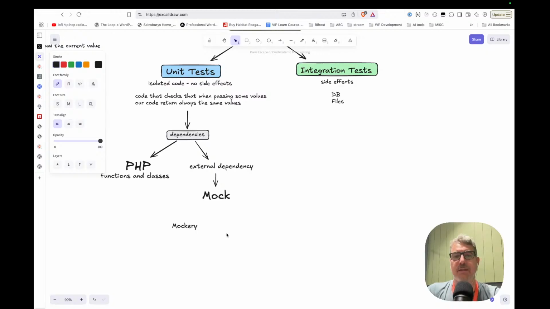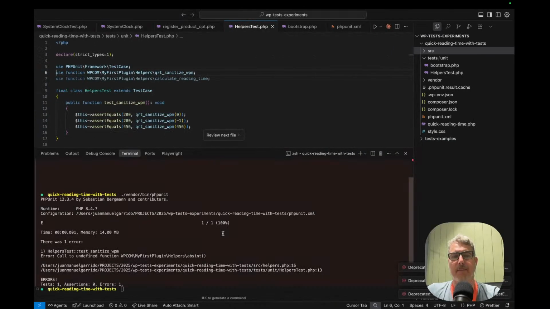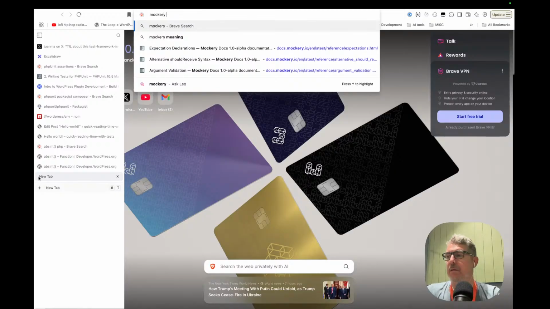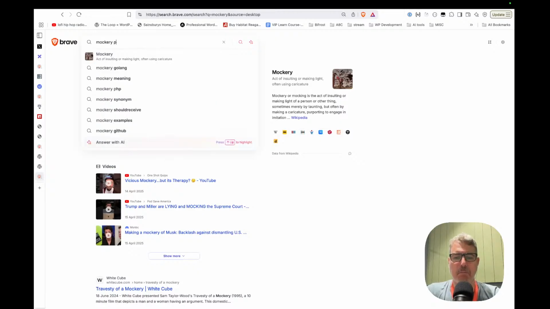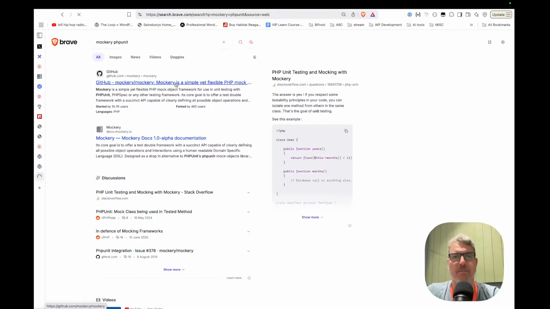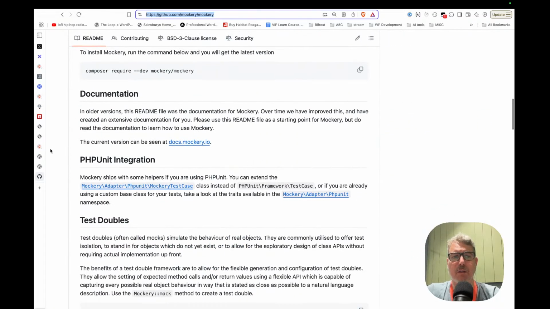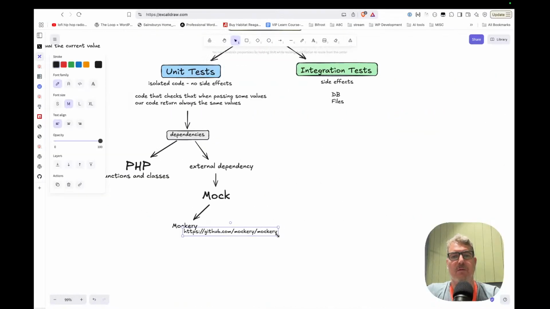Mockery is one of them, and the other one is Brain Monkey, right? Mockery, PHPUnit. So we have Mockery, which is a tool to mock objects in PHP. So I'm going to add this here.